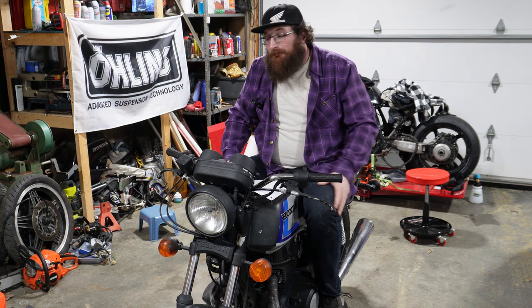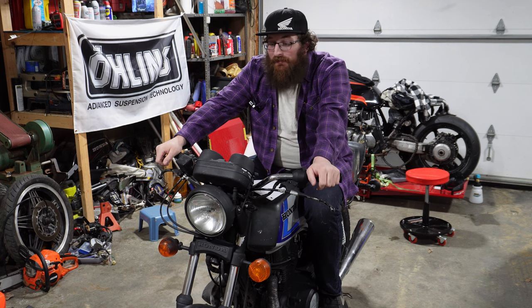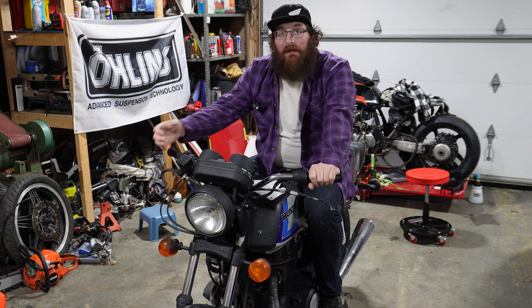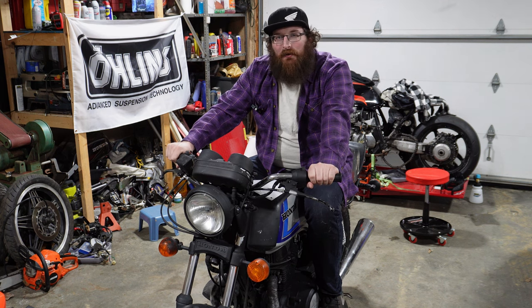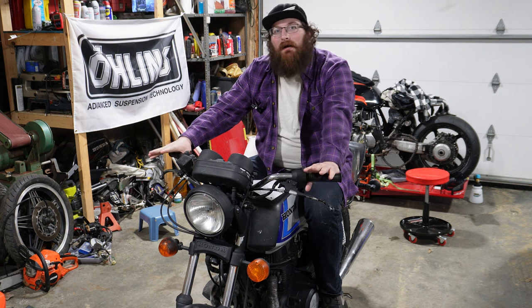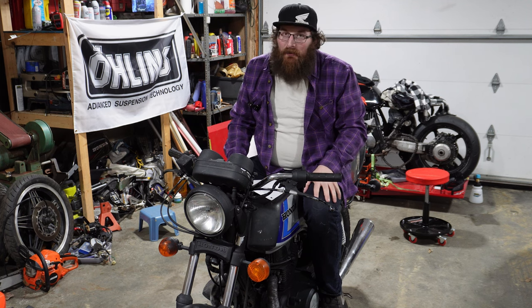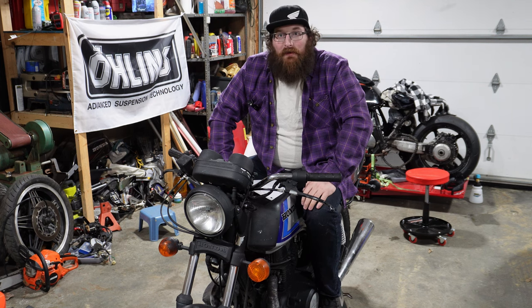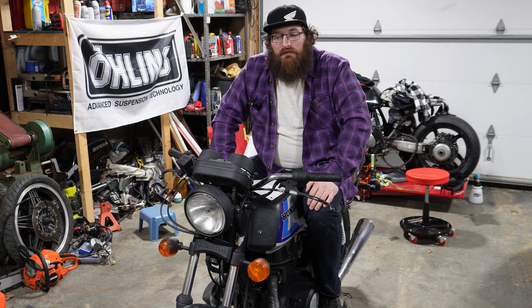It's pretty quiet, but it's not bad at all. It's a fun little bike — I'm definitely looking forward to keeping this. I really like these 80s bikes. The carbs definitely need a little bit of work. They could probably use a deep clean — I did a quick clean on them just to get it running. They could probably use a deeper clean, or more realistically, probably just get rebuilt. Don't think that's going to be too terribly expensive.